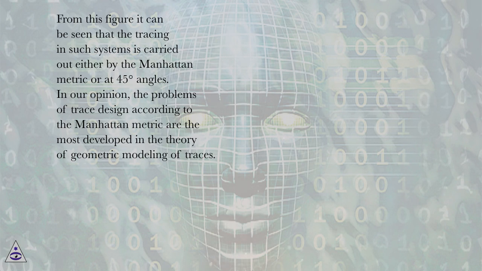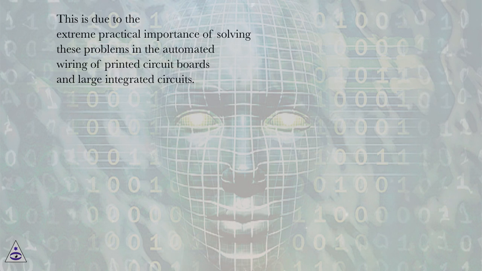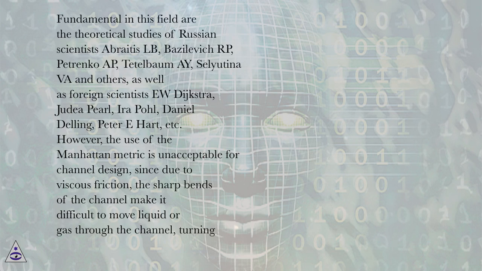In our opinion, the problems of trace design according to the Manhattan metric are the most developed in the theory of geometric modeling of traces. This is due to the extreme practical importance of solving these problems in the automated wiring of printed circuit boards and large integrated circuits. Fundamental in this field are the theoretical studies of Russian scientists Abraytis, Vasilovich R.P., Petrenko A.P., Tatalbaum A., Salyutina V.A. and others, as well as foreign scientists E. Dijkstra, Judea Pearl, Ira Pohl, Daniel Delling, Peter E.